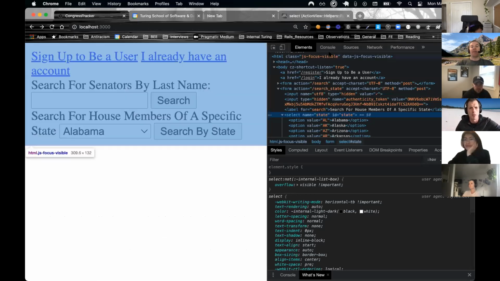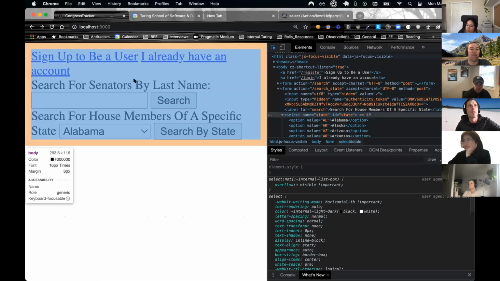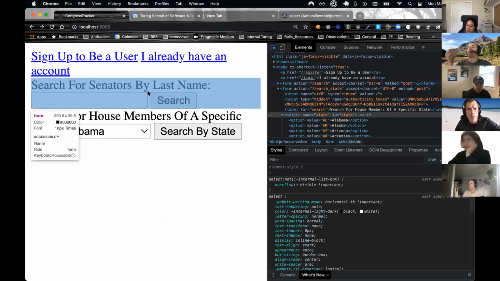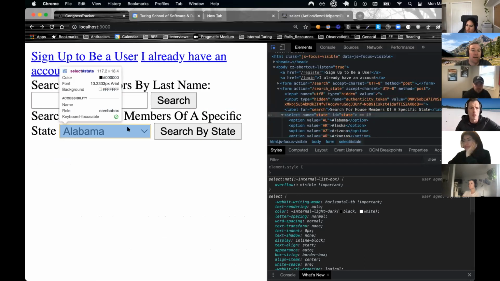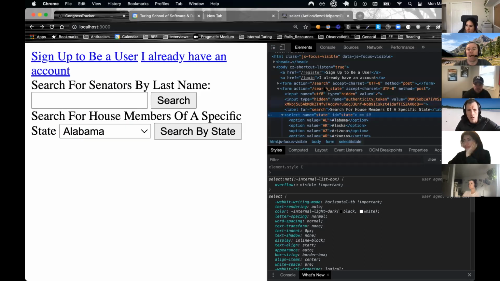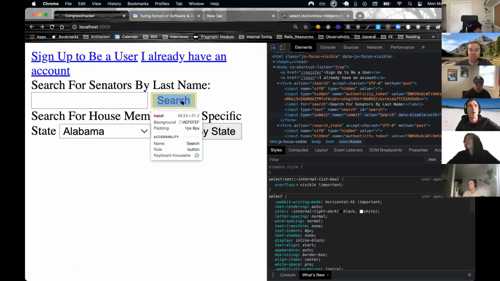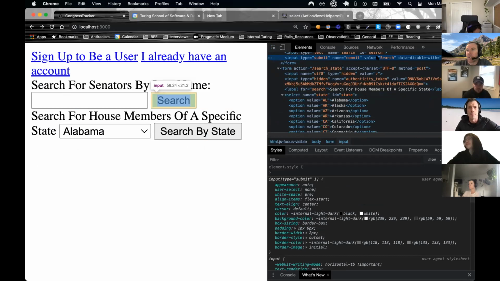Yeah, that's a good question. So I clicked this little pointer, and this is a select. I can select any element on the page when I'm in this specific mode, right? So I hover, and once I see, yep, this is the specific element that I want, I click on it, and then it goes right to that element over here. And now it's in a different mode over here, but it basically brings me right to that element. So if I went back into this mode and I wanted to look at this submit button, now it brings me right to that submit button here, which is a nice way to navigate the dev tools.